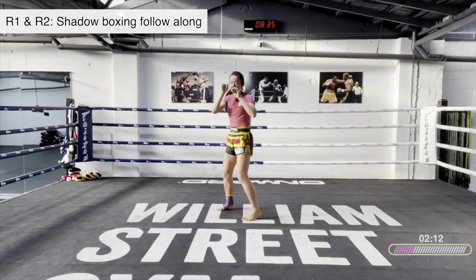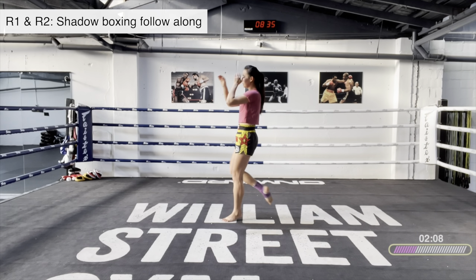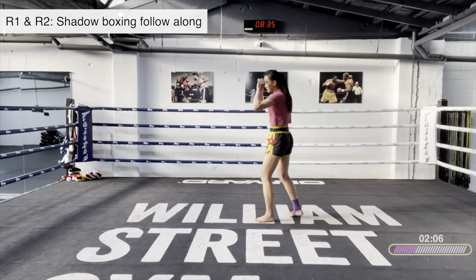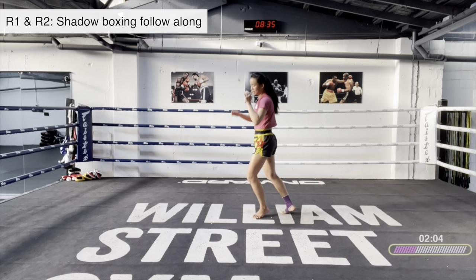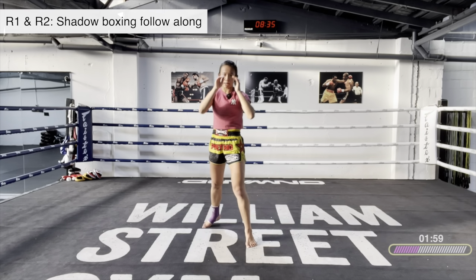All right, moving on to your knee. So watching here, we're gonna take a little step forward, the lead leg, drive up, rear knee, and back to stance. Again, step, strike. Okay, let's keep to that rear side first. Again, rear knee, step, strike, and back to stance.